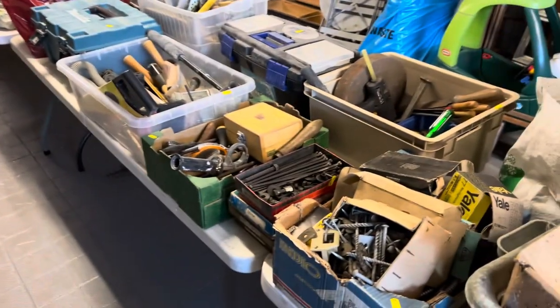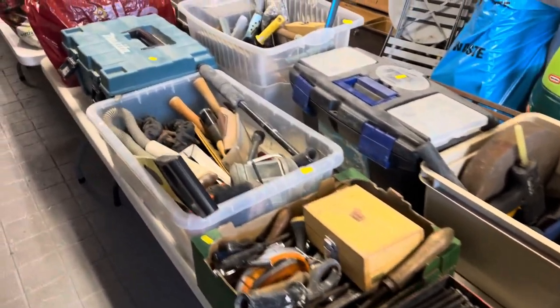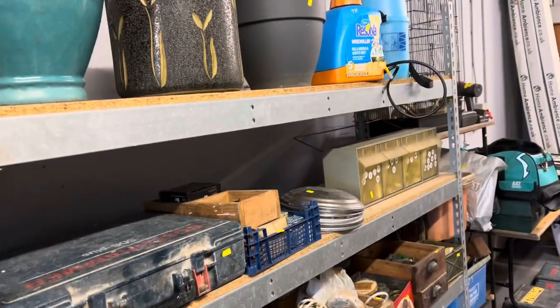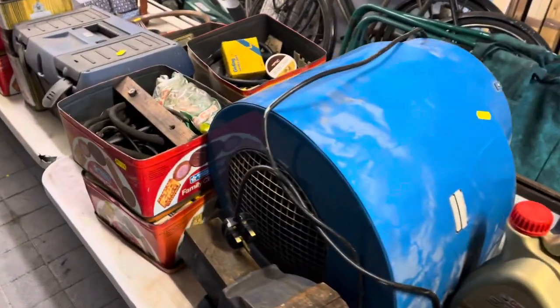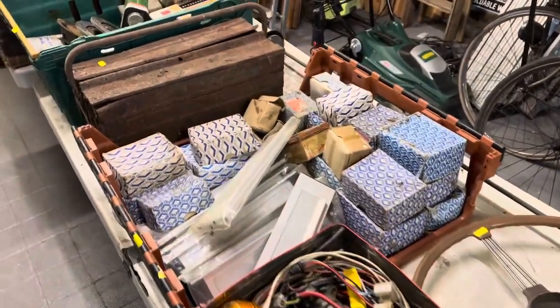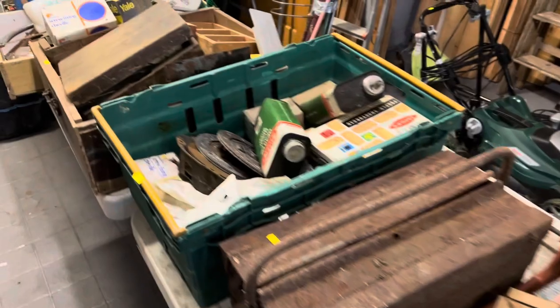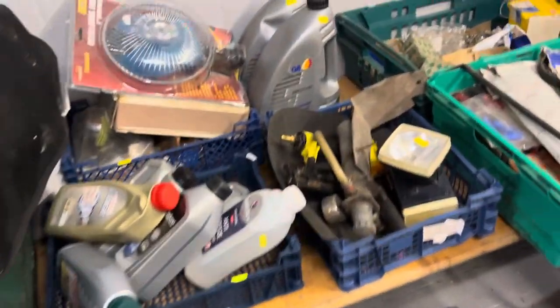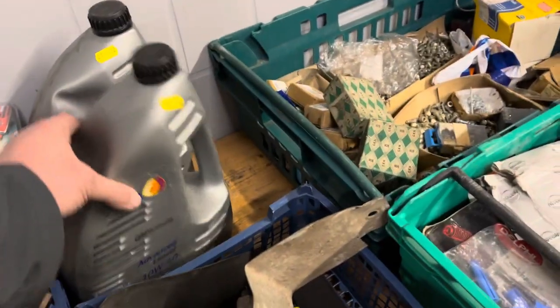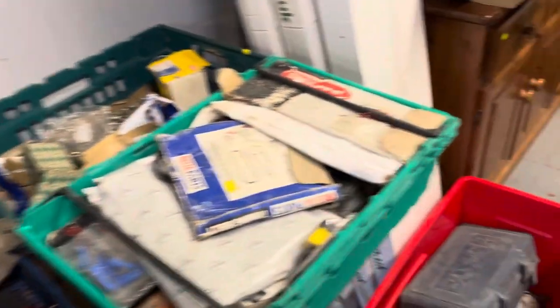You name it, it tends to turn up in this room. These are the rooms you really need to look at in auction rooms, because all the stuff that any auction room doing as many lots as we do will never get a chance to go through in a week. All of this stuff has been somebody's pride and joy for years and years. All these old oil cans and things — when you come down this side, there are even bottles of oil, these are all full. Now, one of these big bottles of Q8 — you're probably looking at £30 for one of those now, and there's two of them in that lot.